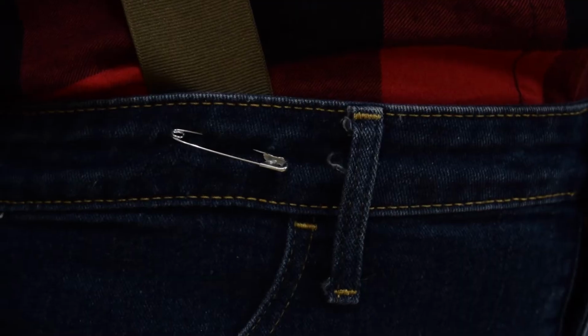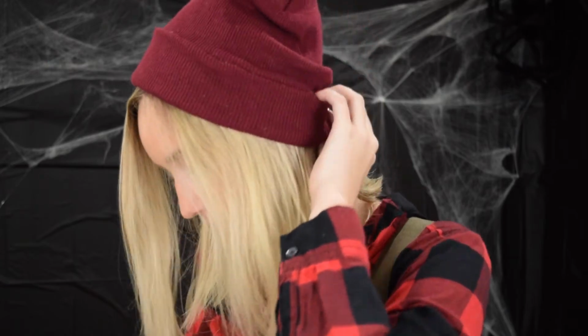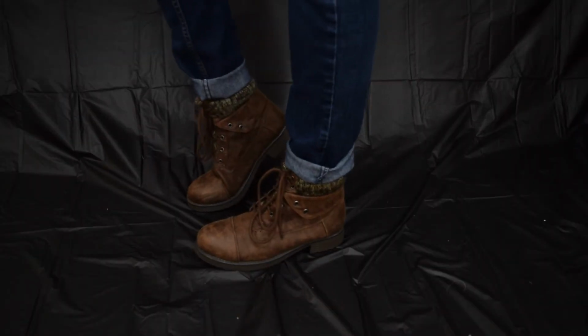Since I didn't want to buy suspenders, I took two pieces of brown ribbon and safety pinned them to the front and back of my jeans. I made sure to wear a red flannel top and also added a red beanie. For shoes, I wore some brown lace-up boots.